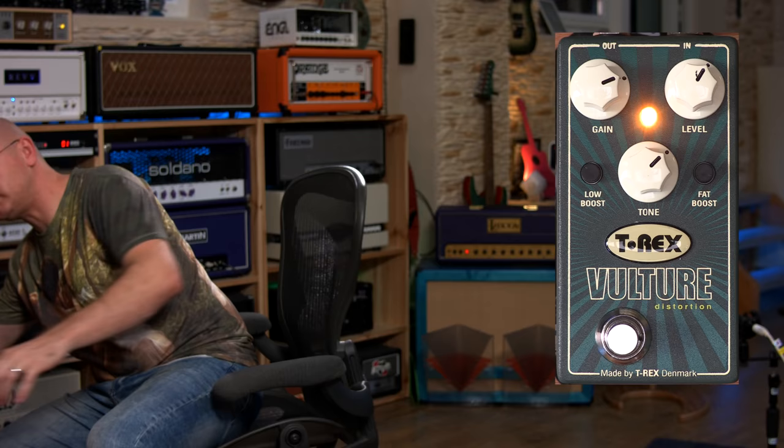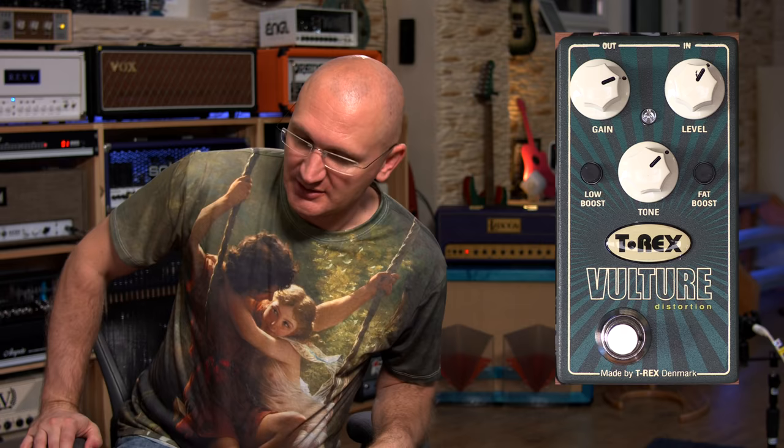T-Rex Vulture Distortion, what have we learned? I loved what I could get in the Dynamis. It was pretty cool in the Friedman, in the Smallbox and the Dirty Shirley. And in the Smallbox, it was fizzling a bit.